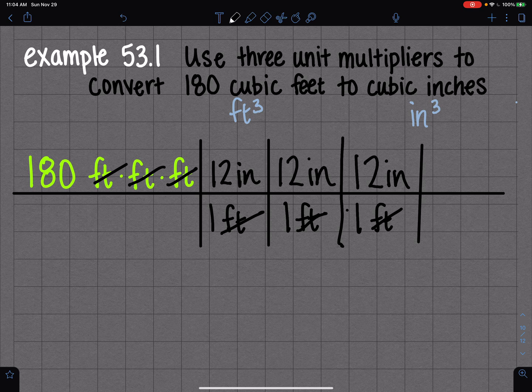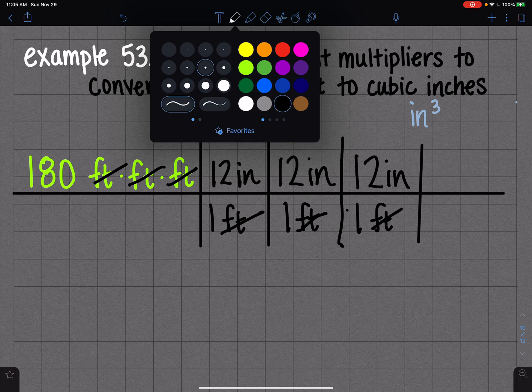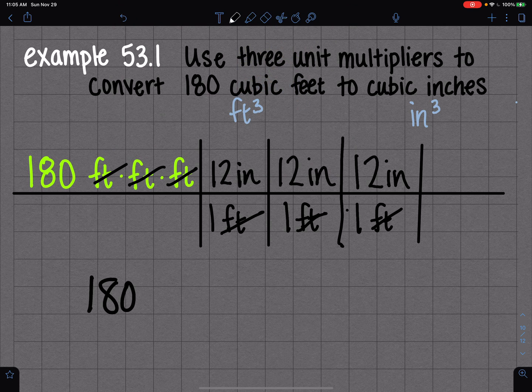So what this is telling me is I'm going to do 180 times 12 times 12 times 12. I'd have to plug that into a calculator. Actually, you know what? They did not multiply it out. And you can do this in your homework, because sometimes they do this on the answers, as long as you show me what you have to do to get the answer, because that's going to be a humongous number.